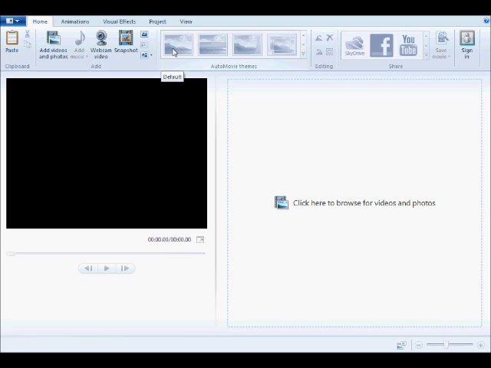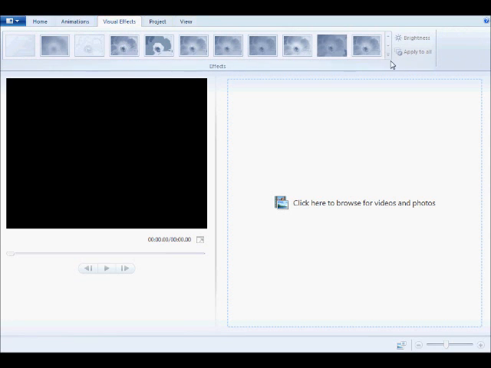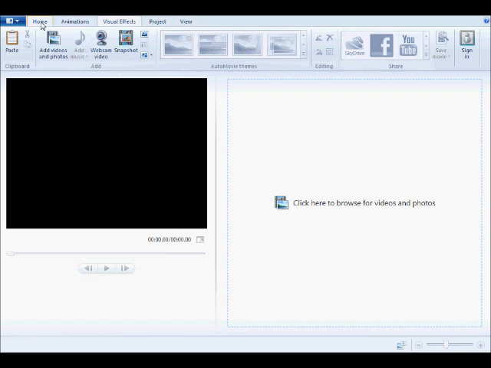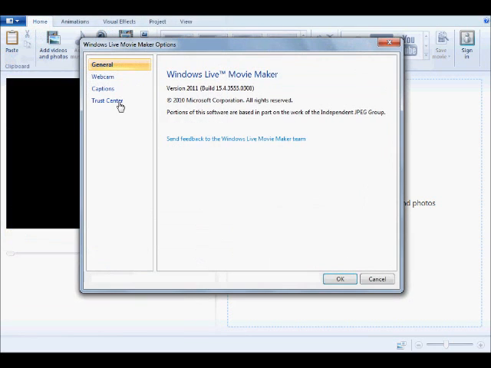Alright, but anyway, that's because I have the Windows Live Service Pack. I think that's what it's called. I'm going to go with Windows Live Service Pack, but if it's not that, it's something along the lines of that. I'll probably put an annotation at the bottom here saying exactly what it is. But basically, it says the Service Pack 2011, and that gives you access to some of the options up here, like the webcam video and some other cool effects that we'll go into a little bit later. But for now, let's go back to that options menu here.